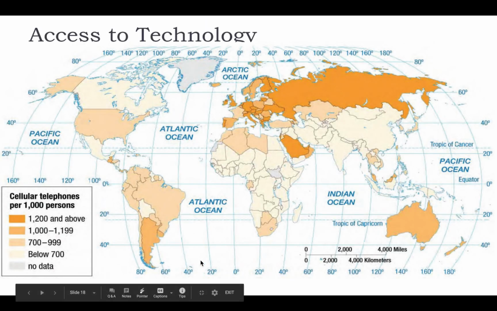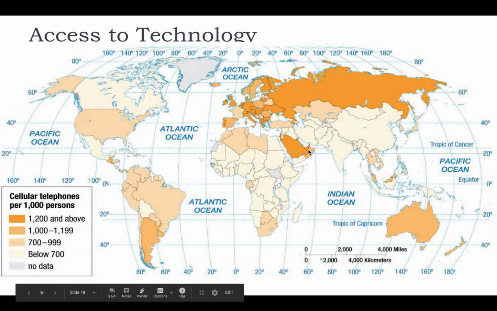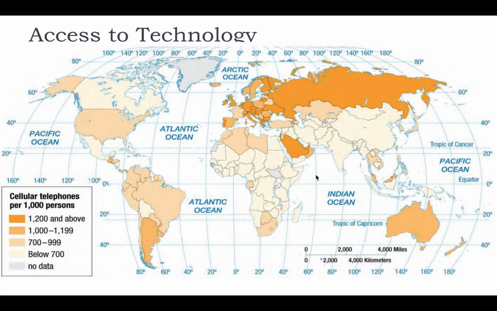All right, technology distribution. We look at the concentration found in eastern, well, with cell phones. Cell phones can be a little tricky, though, because cell phones are also known as technological leapfrogging. That means you can set up cell phone towers anywhere, and it doesn't take a whole lot of infrastructure and money. But we can see cell phones are found in areas that are rapidly growing, economically growing countries, such as Saudi Arabia, Oman, United Arab Emirates, Eastern European countries, and Eurasia.